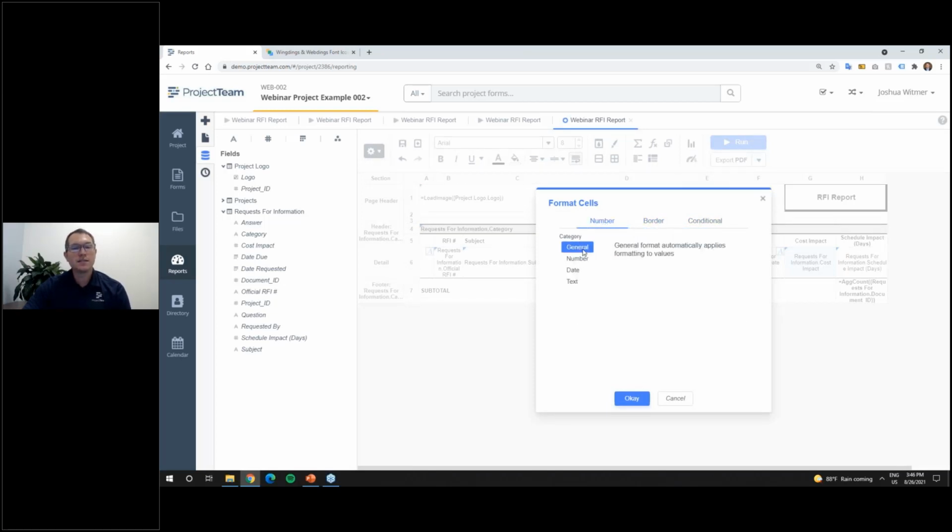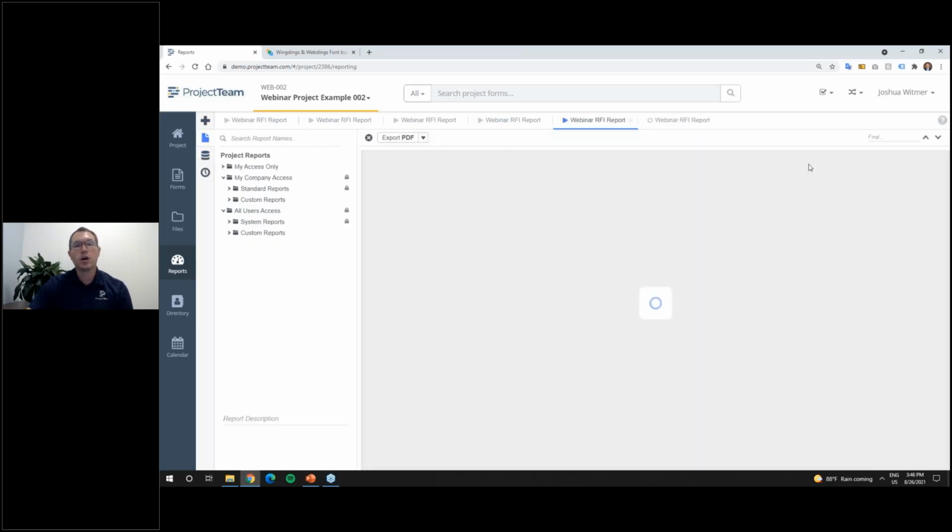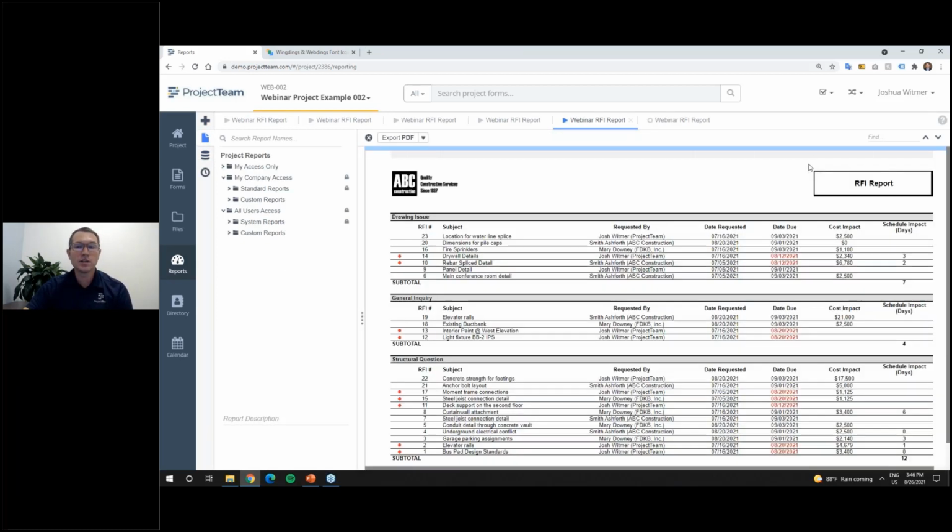We're going to say, hey, this isn't a general text number. This should be a number, and it's actually currency, so we're going to use this currency symbol. If we had other currency symbols, if we're working with different currencies in general, we could put those into reports and do whatever we want there. I could also do things like negative numbers, positive numbers should be red, etc. So I'm going to say okay there. That's now made this look more like currency. I could have also added things like the number of decimal places that I want to see in there, but this is looking a lot better to me.